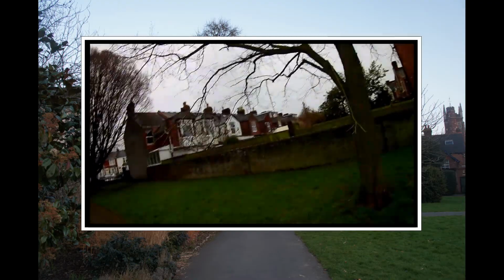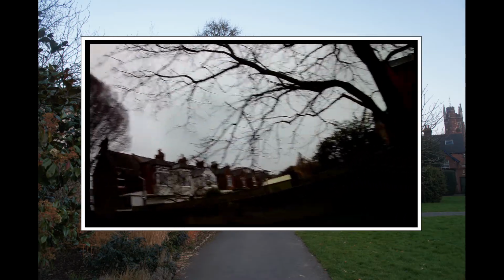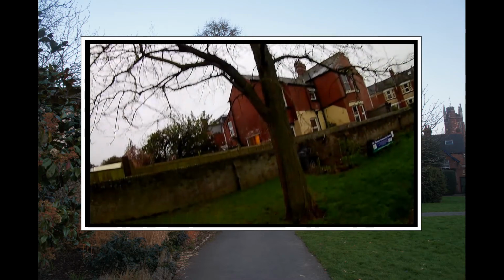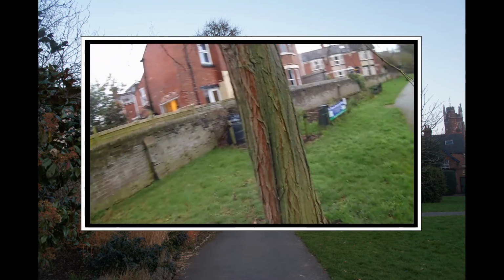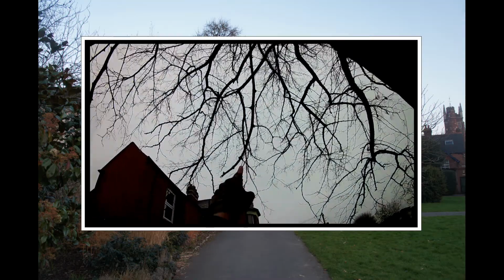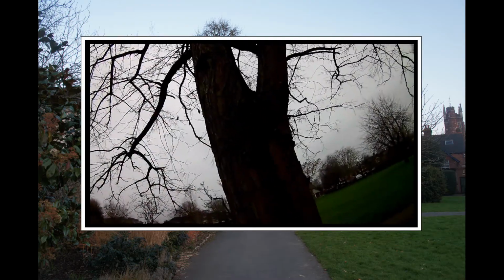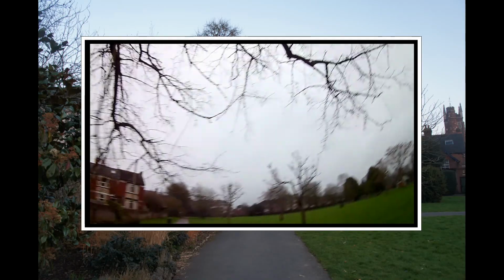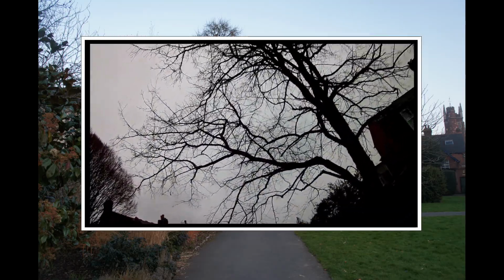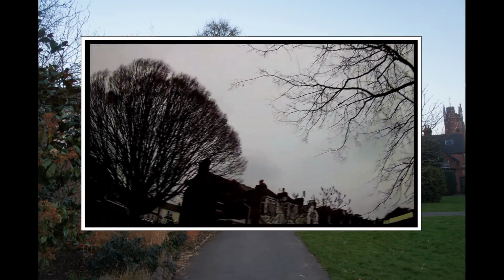This lovely tree is a black locust. Goes by many other names. Quite often what you'll see, typically more on the lower branches, is a lot of suckering and lots of spiny branches. You can actually, here we go, you can just about see that really sharp spine just there. But as I said, it's to stop browsing herbivores really. But this is not a native tree, it's American, but a lovely tree, and they've got lovely white flowers. The bees really like them, and there are a couple along Sidwell Street, I seem to remember.